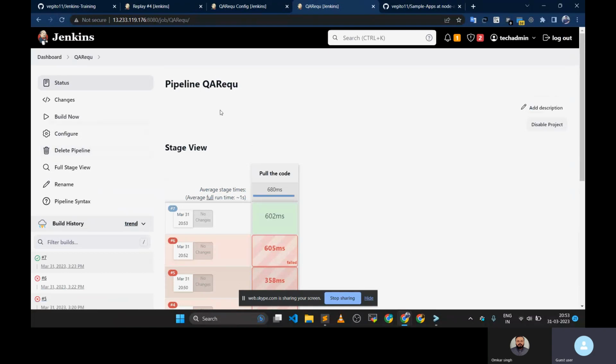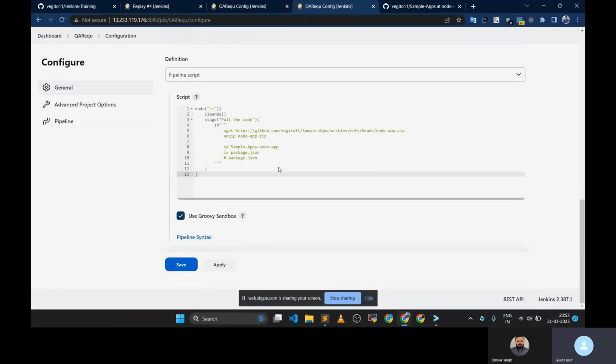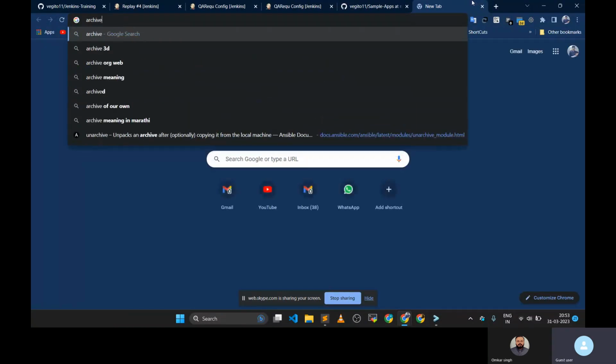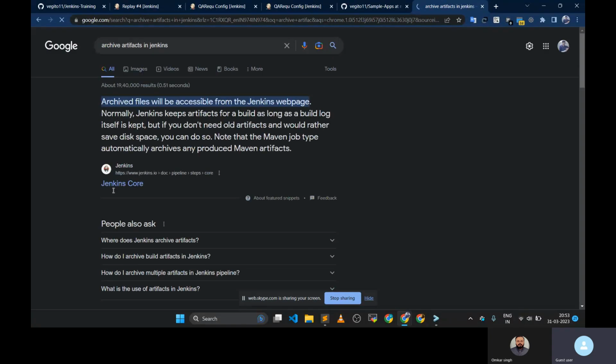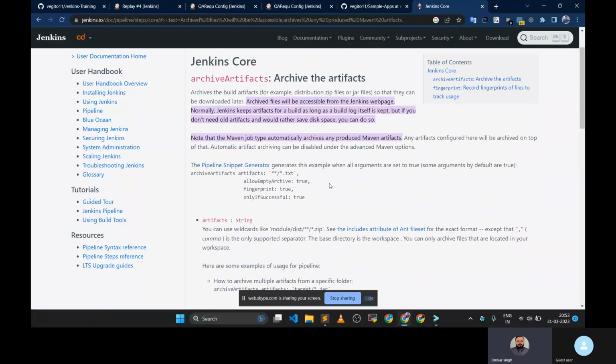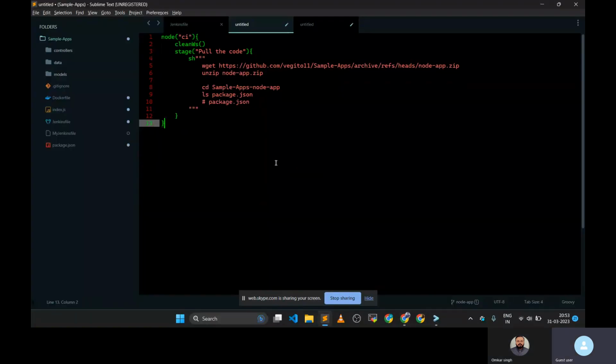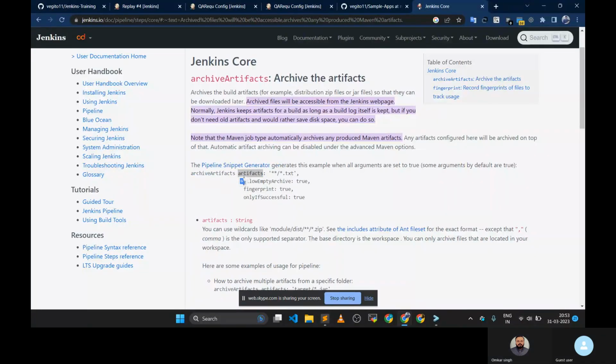Okay, nothing is here. Now suppose you want to have this package.json as an artifact of your Jenkins job, what you can do is use archive artifacts in Jenkins. Just search for it and use this step here.